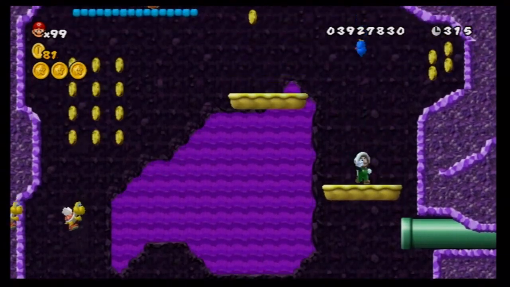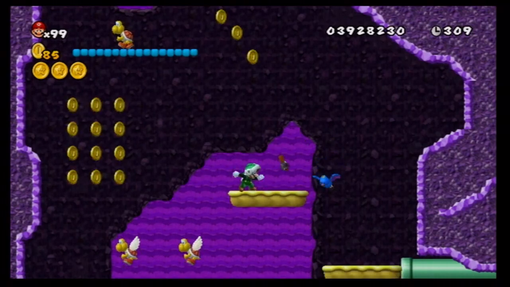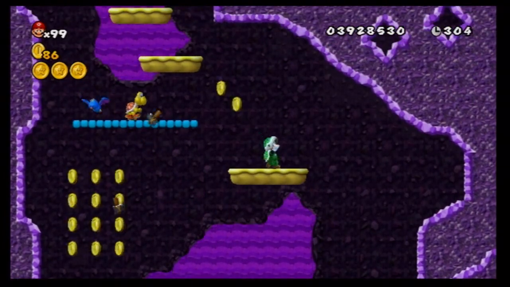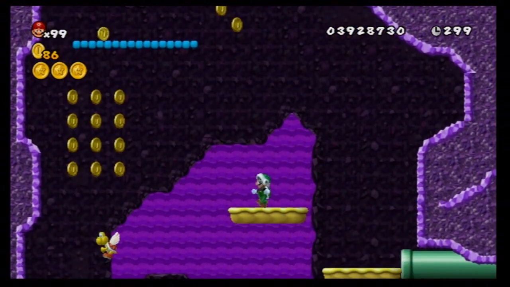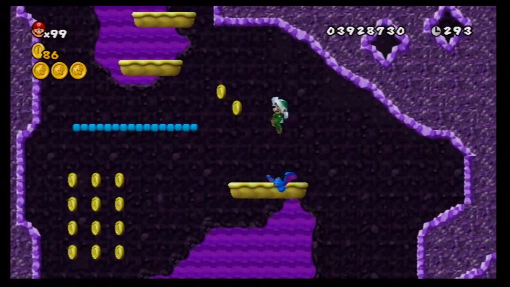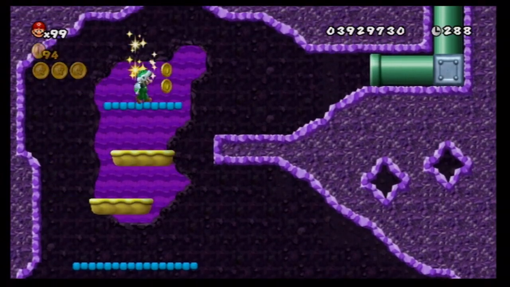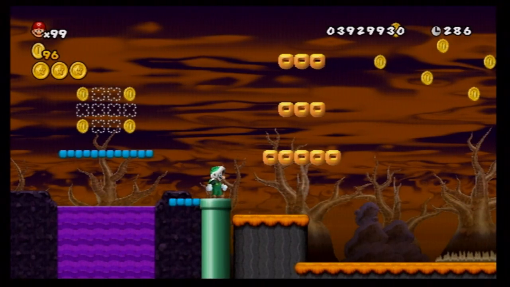Come on. Whoa. Nope. Nice try. There we go. Kill that Koopa. And wait for that platform to get back up there so I can... What the? Did that swooper just reappear? Wow. Alright, get inside that pipe. And, hey, what's up with that?